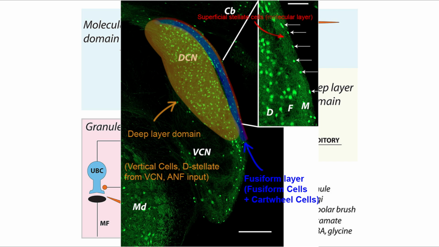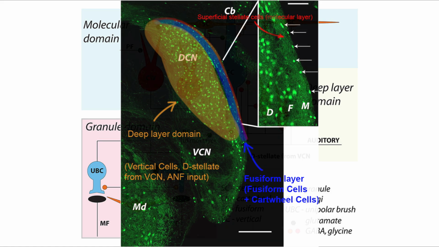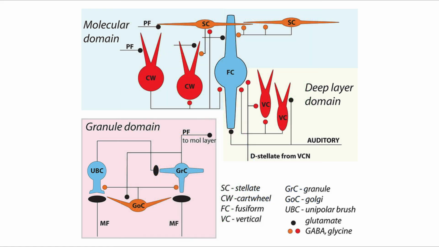The reasons for this are explained in my previous videos, but up on the screen you can see the different clusters of neurons that are in the dorsal cochlear nucleus. The molecular domain is what you see on the very surface of the dorsal cochlear nucleus, and the deep layer domain is, as you can understand, a deeper layer. Now let's take a closer look at the illustration up on the screen.